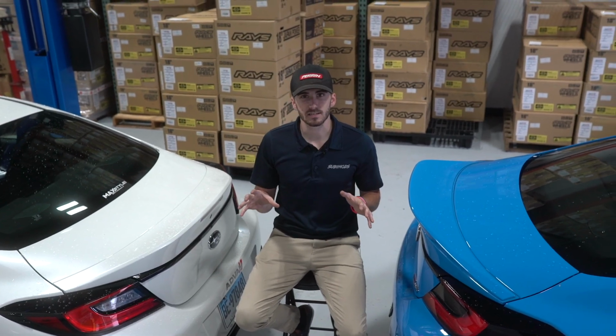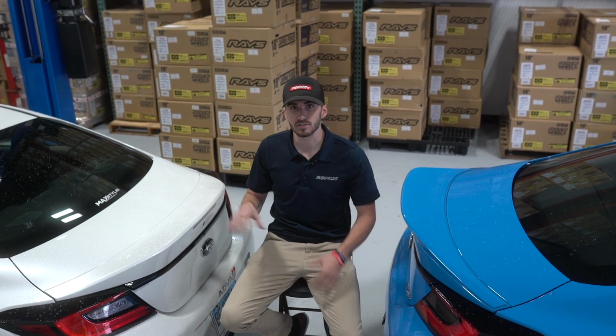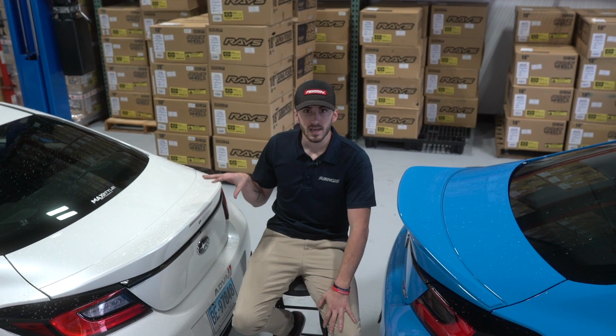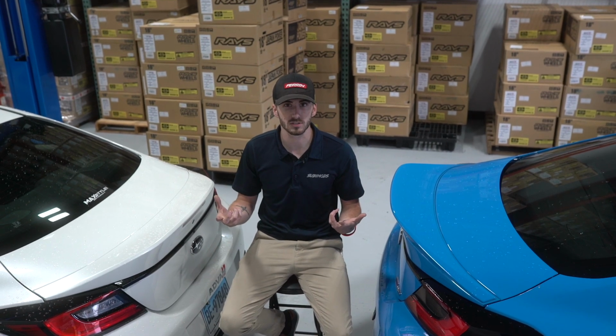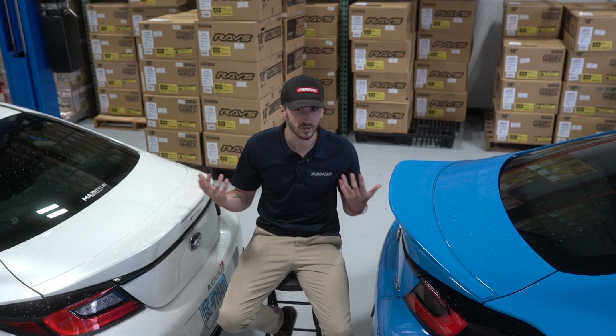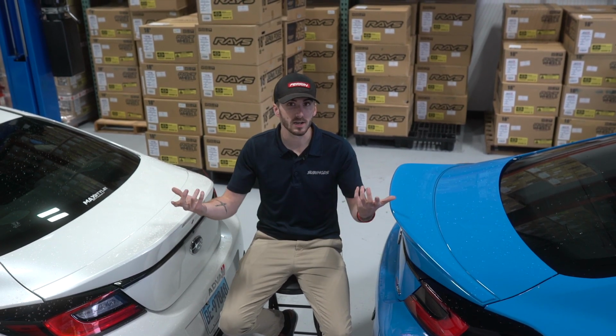Next up on the list is the first exhaust that we installed on our BRZ back when we got it earlier this year, and that exhaust is the Faction Fab Premium exhaust. That's a dual exit exhaust. This is another great option for daily driving. In my opinion, this exhaust sounds very similar to the stock exhaust, but with just enough engine noise that you want to hear when doing some spirited driving, but also you don't want to annoy your neighbors every day or have too much drone while driving. So check it out. This is what it sounded like.